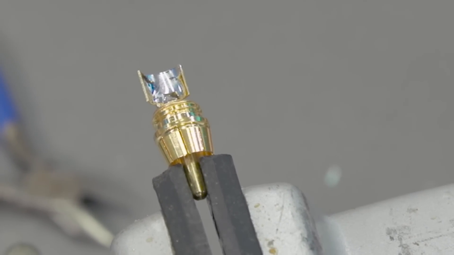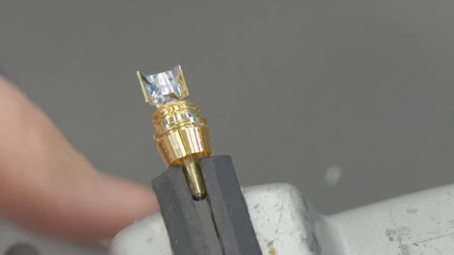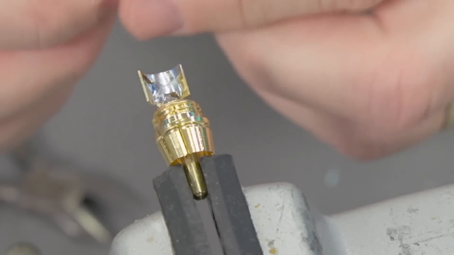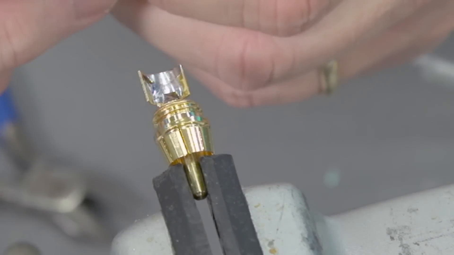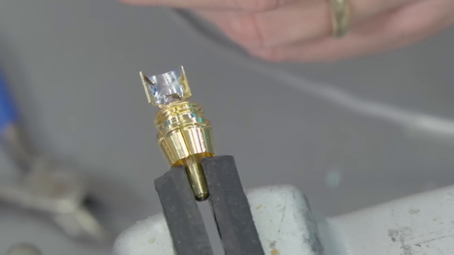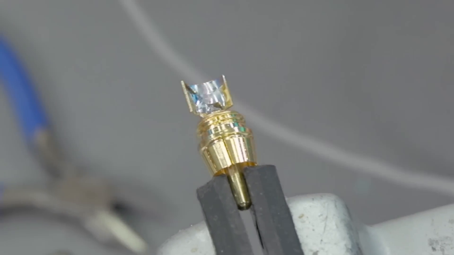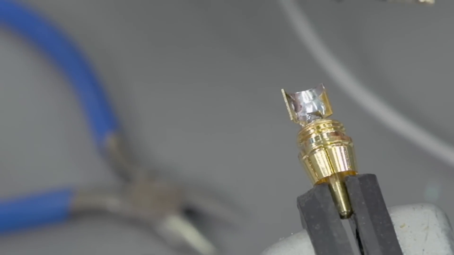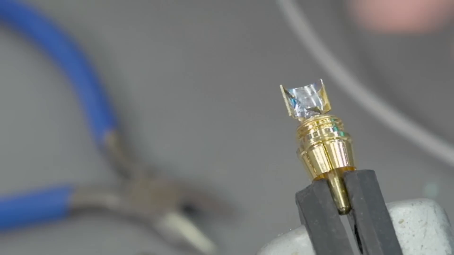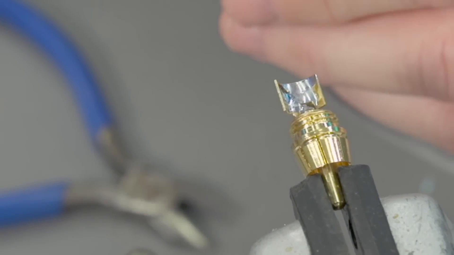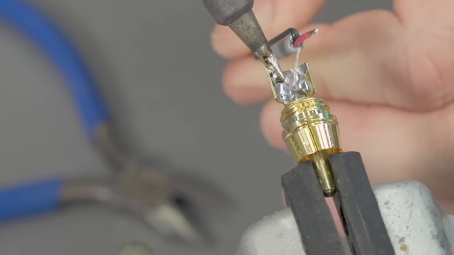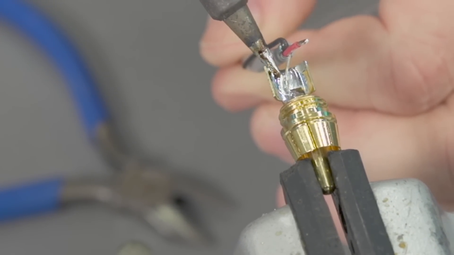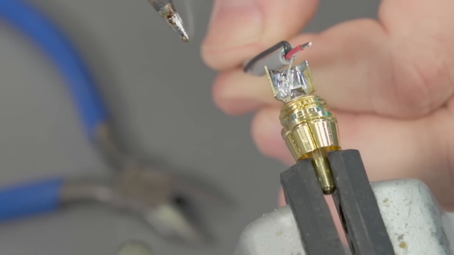Now we can begin to assemble. The conductor is going to land down at the bottom, and then we're going to put the red in the cup. We clean off the iron, make sure the tip is tinned, and we're going to begin with the shield connection. We're going to lay that in the bottom and let it cool and not move it as it cools.